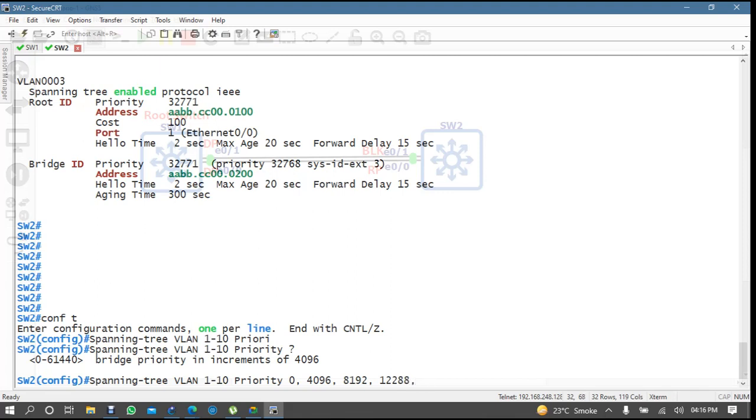It should be more than this one, not just any number, it's a multiple of that.